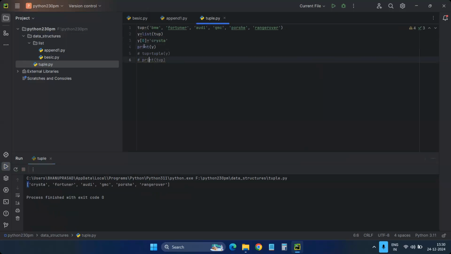You have to change this y into a tuple. If you want to change the list to tuple, you have to use the tuple inbuilt, and if you want to change from tuple to list, you have to use the list inbuilt. Like this, you can modify the tuple by changing it into list, and then change it back into tuple.